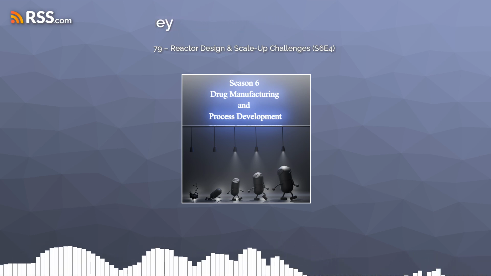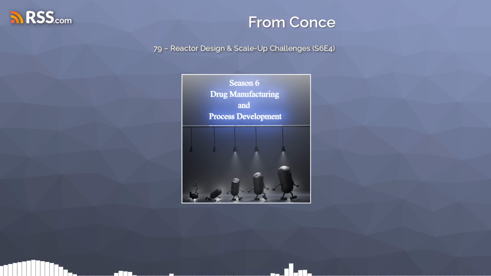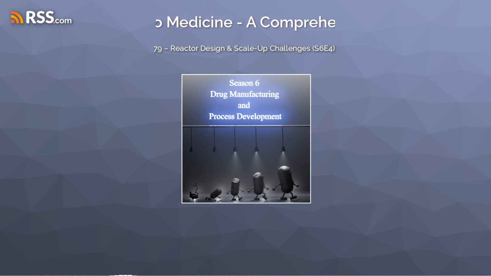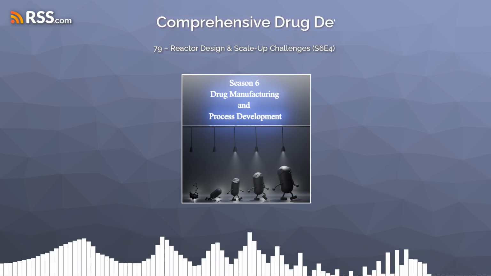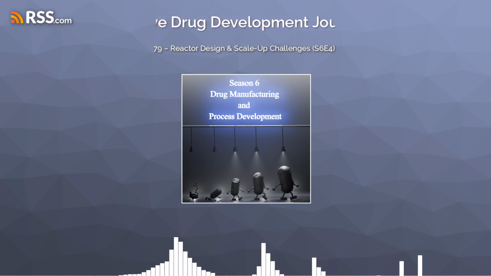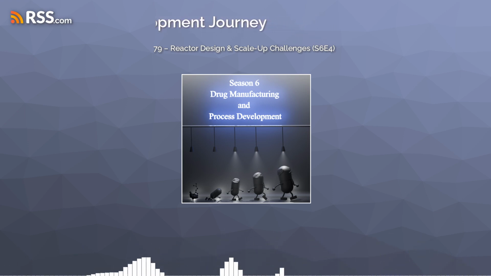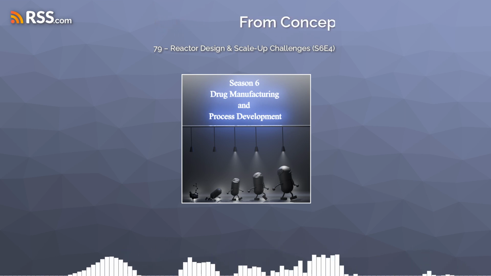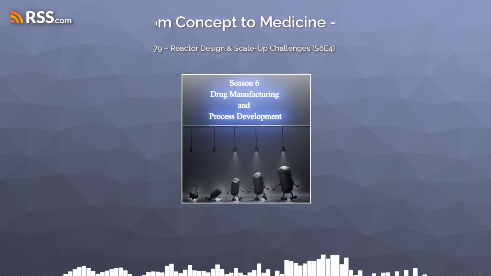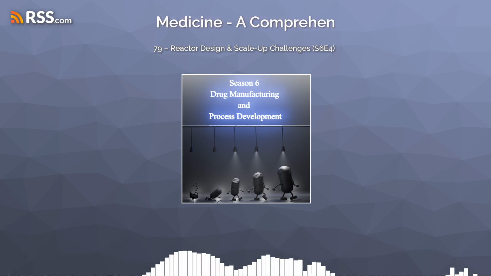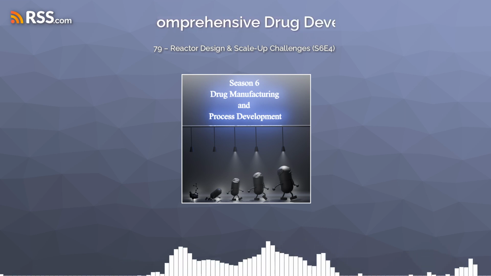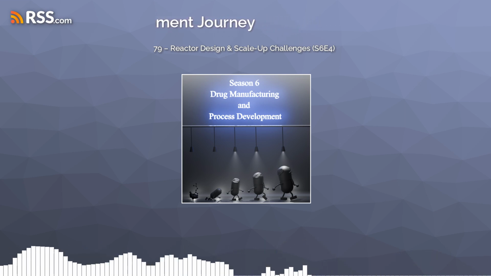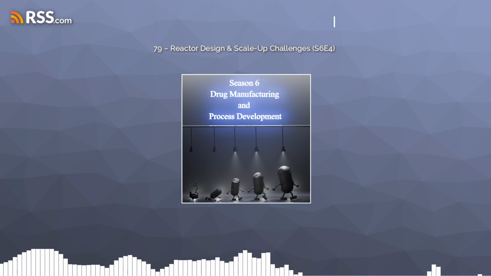So we're going to look at some of those examples and see how they tackle these challenges, because it's not always straightforward. All right, so where do we even begin with this? When you're thinking about scaling up a reaction, what are some of the first things that come to mind? Well, when you're starting in the lab, you're probably working with pretty small glassware, right? We've seen some examples in the OPR&D literature where they're using 500 milliliter round bottom flasks. Pretty standard, basic glassware. But pretty quickly, as you start to scale up, you have to think about what kind of reactor you're going to use. Right, because the flask isn't going to cut it once you start making kilograms of material.